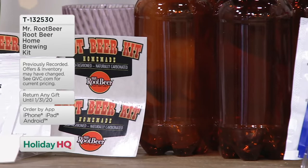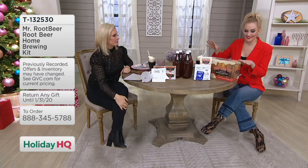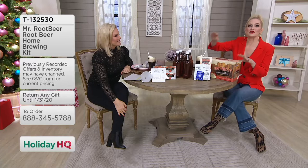And I know that there are refill kits available. So it's not like once and done, you're done. This is something that you can continue to enjoy once you have the basic kit, and everything that you need to actually brew your own root beer comes with it.